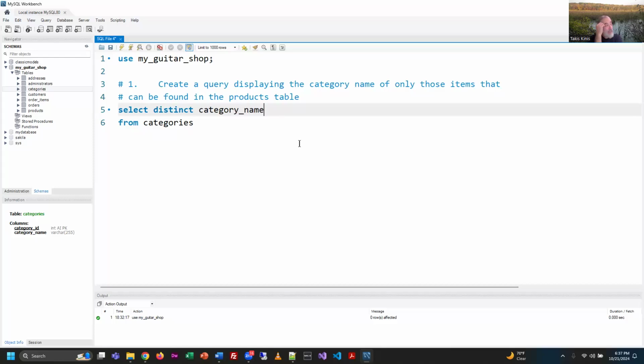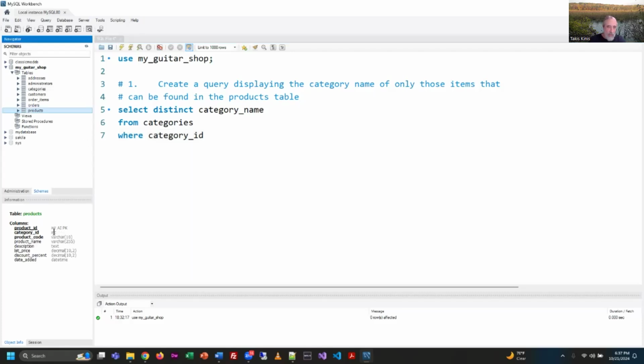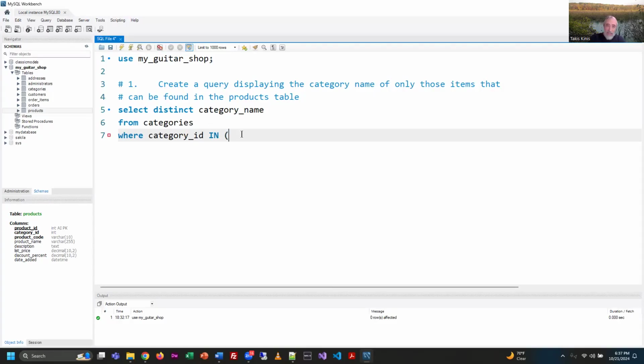All right, select a distinct category name from the categories table. And now we're going to put together our condition, right? So if I'm going to pull from the products table and get category information to see if a category is even applied, I have to get the category ID. Okay, so how do I know that? Because I'm looking at the products table and the only category thing in here is the category ID, right? So we're using the category ID in my subquery. This is going to be my subquery area.